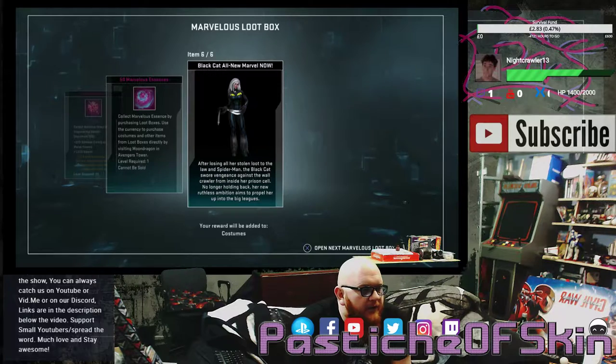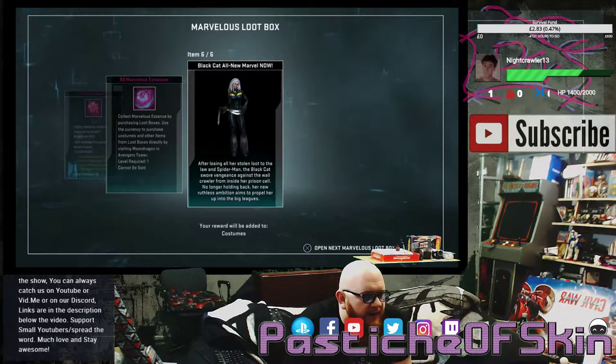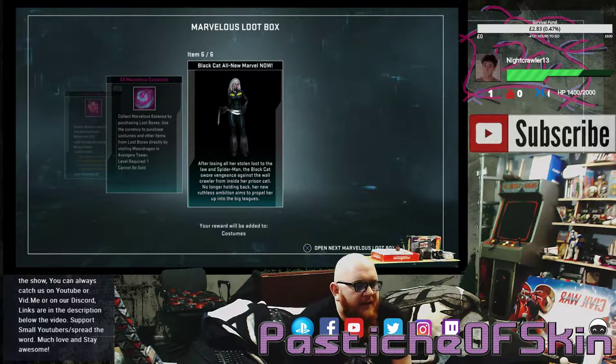After losing all her stolen loot to the law and Spider-Man, the Black Cat swore vengeance against the wall crawler from inside her prison cell, no longer holding back. Her new ruthless ambition aims to propel her up into the big leagues.